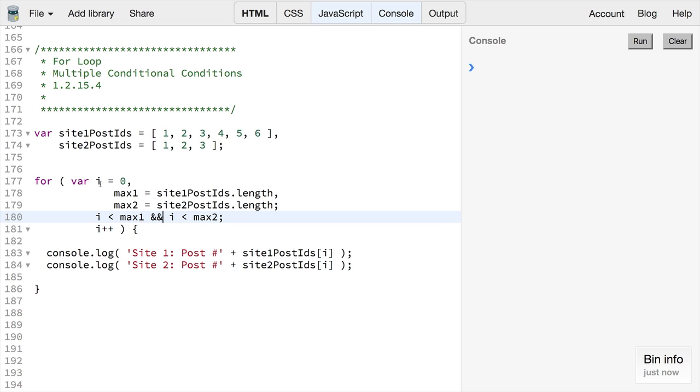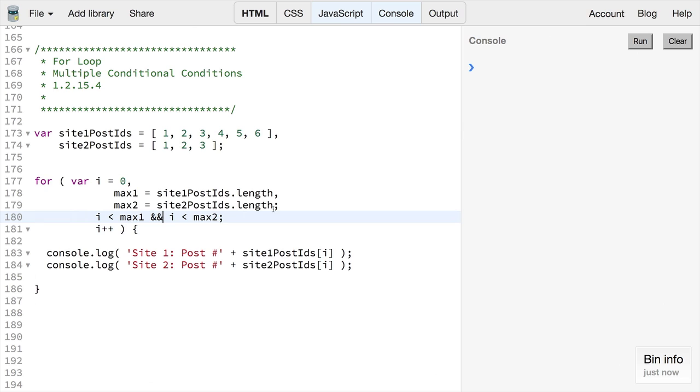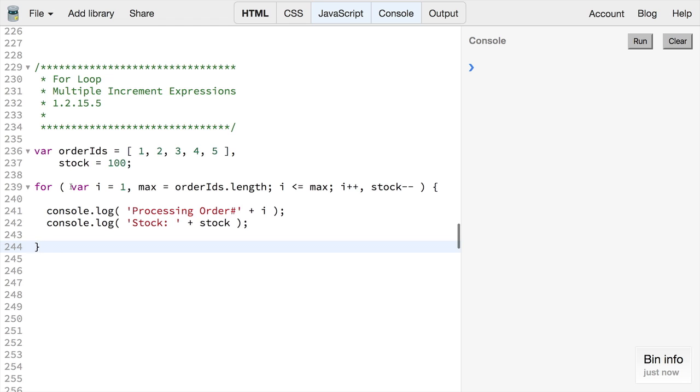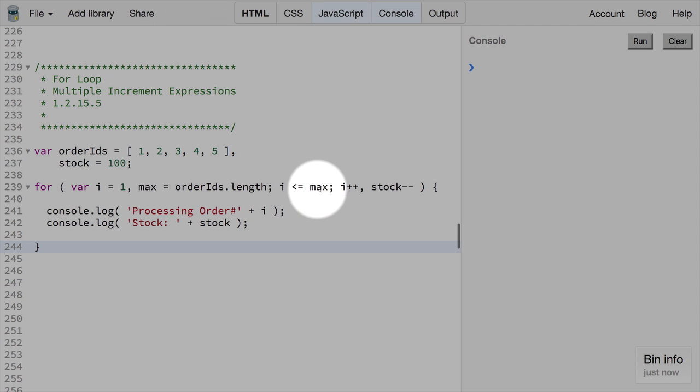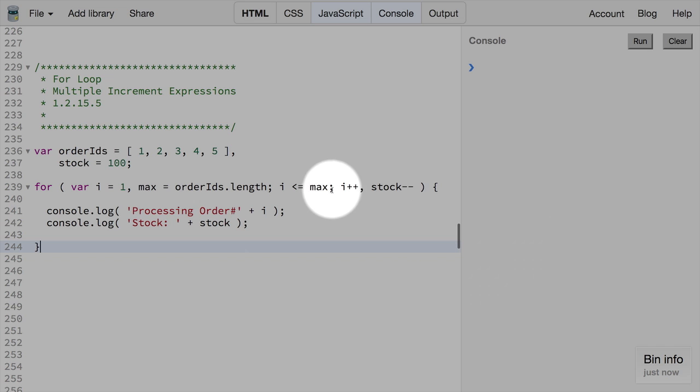You've probably also noticed that it is possible to break these down into multiple lines when they're separated by a comma or by semicolons, and our code will still work. This can make it a little bit easier than trying to write everything on one line. In this example, you'll see that we have written out everything in one line, and as you won't be surprised to find out, we could also have multiple increment statements at the end of a for loop.